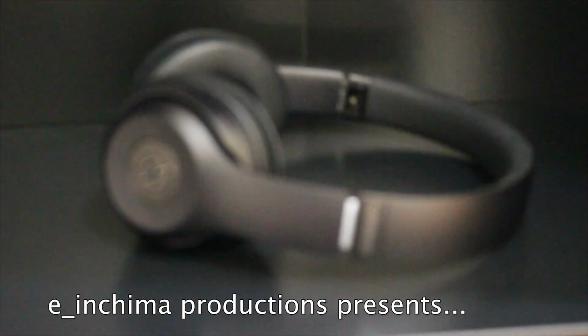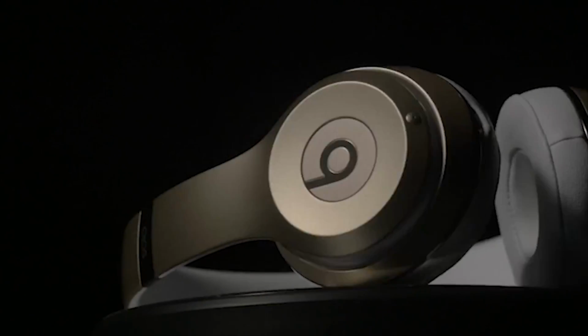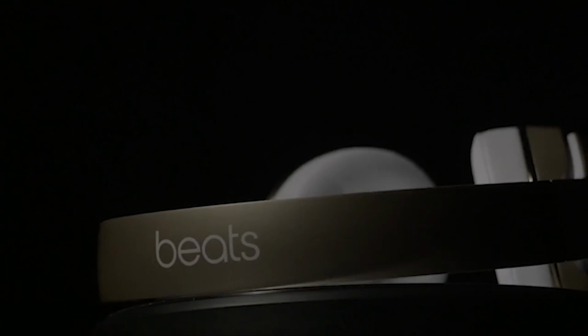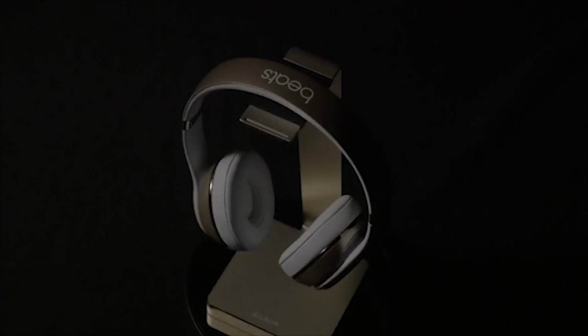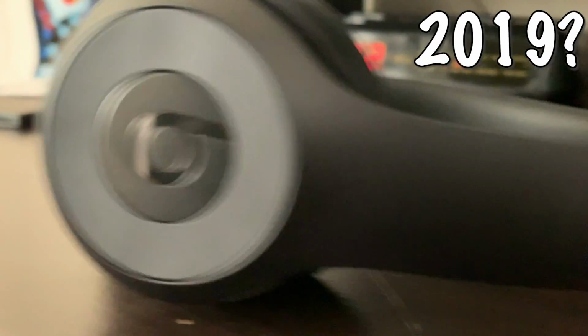In mid-2014, Apple bought the popular Beats by Dre, creating their own versions of speakers and headphones. They are popularly used by celebrities, athletes, and youth. The Beats Solo 3 wireless headphones came out in late 2016 and have been going strong since, with many different colors and versions updated along the way. So why get them now in 2019?